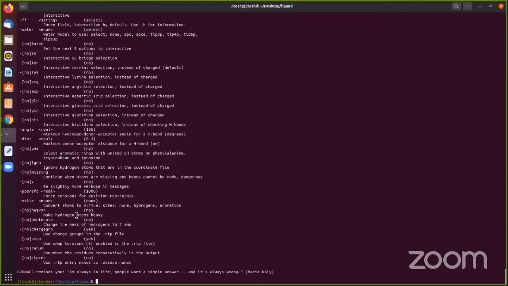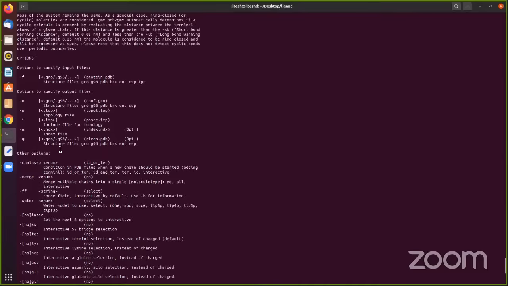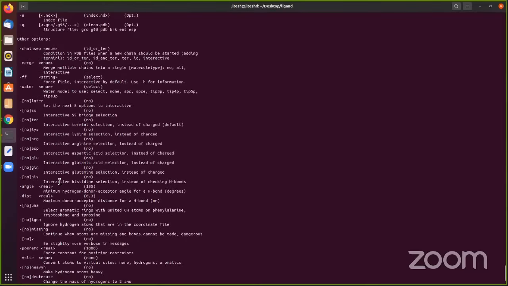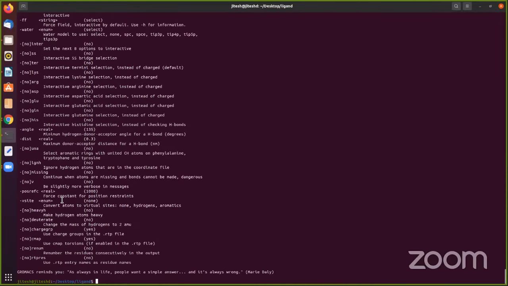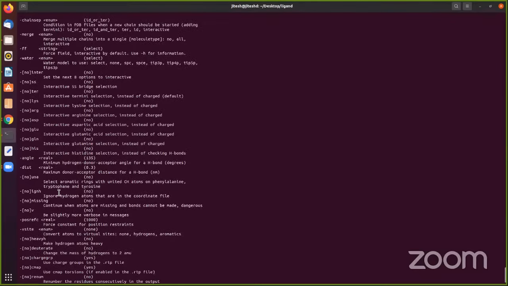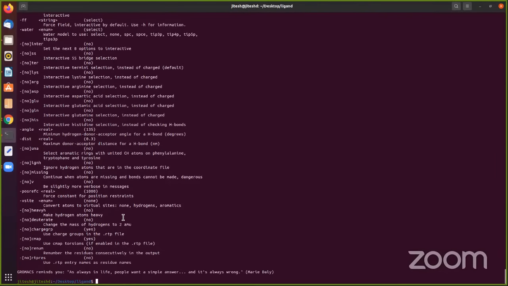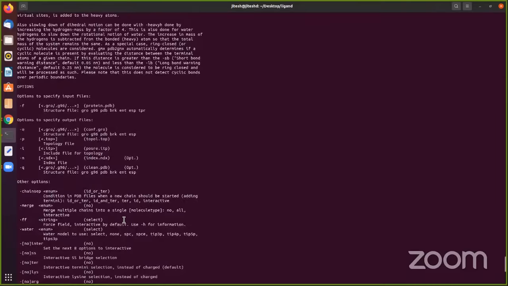You can also choose to add hydrogens by using the H option if they're not already there. You can also choose to ignore the hydrogens if they're not there. So this basic pre-processing you have to do with the hydrogens and any other things when you give your input system. Anyways, that's part of your earlier pre-processing, docking and everything. So let's not worry about that.